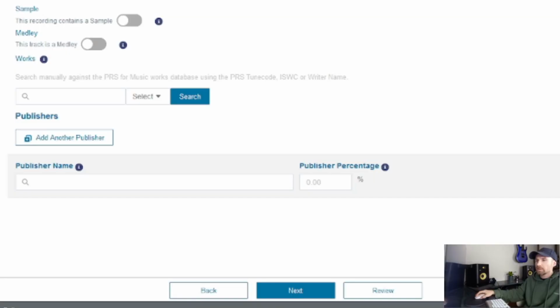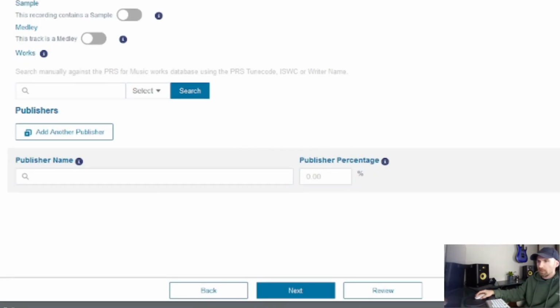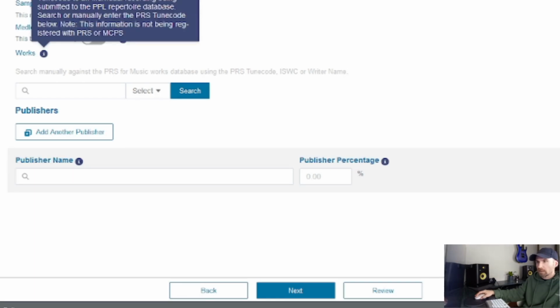Recording venue, so this is the address, this is my own home, because it's my own home studio. This recording doesn't contain a sample. This recording is not a medley. Now what's really key here is the works.